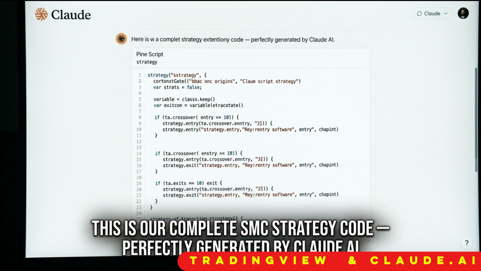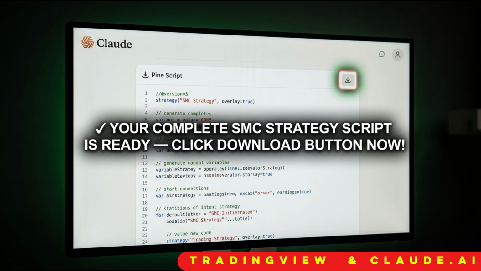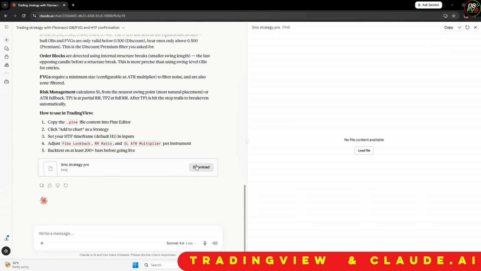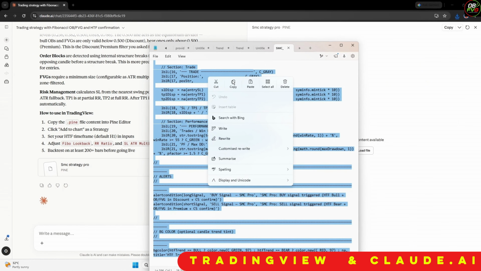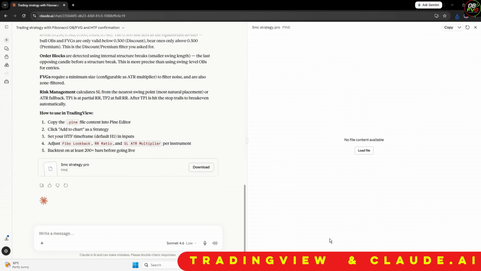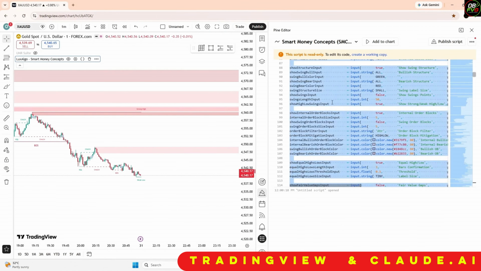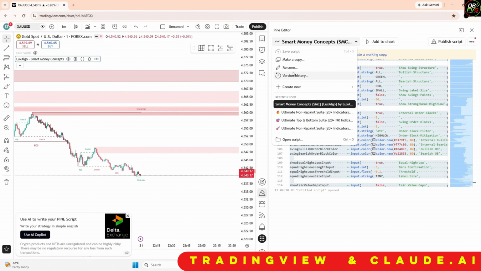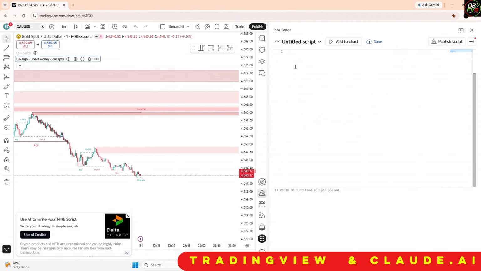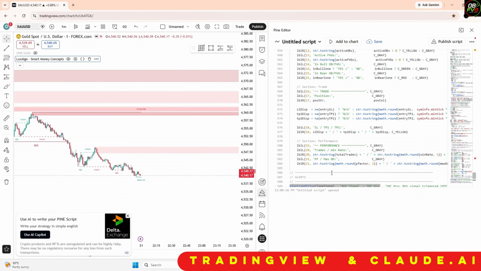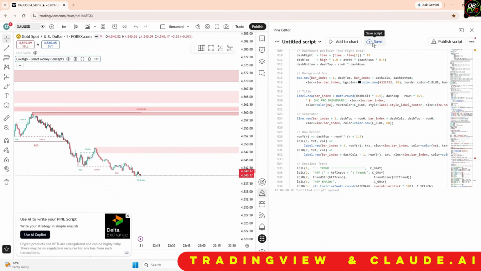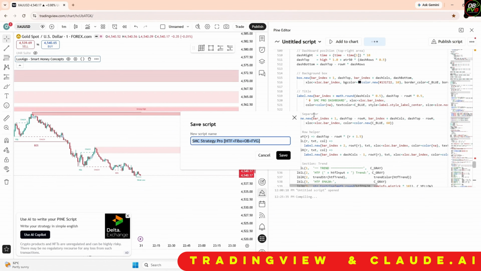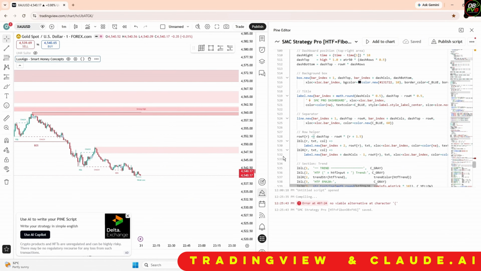So this was our code. What do we do with the code? We download it. The download option is visible here. It's downloaded. After downloading, press Ctrl+A on the code file and copy it. Then go back to TradingView, create a new file. You can give it any name. I'll give it a default name for now. The full code is now pasted in. Click the Save button. After saving, it will ask for a strategy name. A default name is provided. Just save it. After saving, you may see an error.